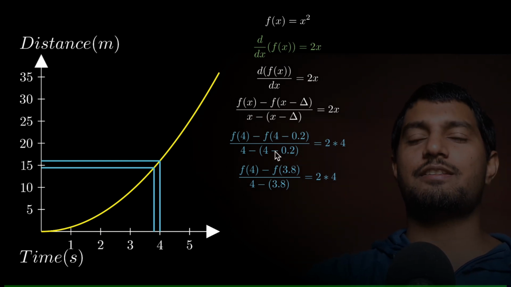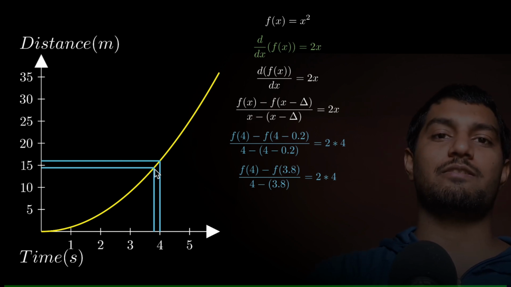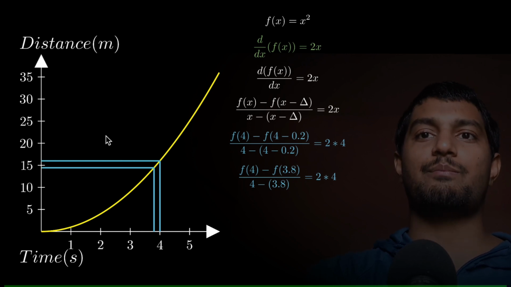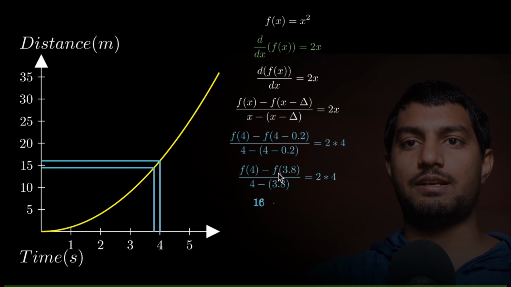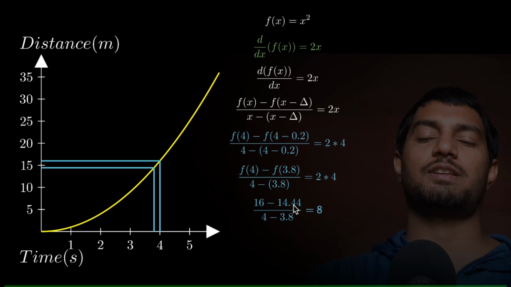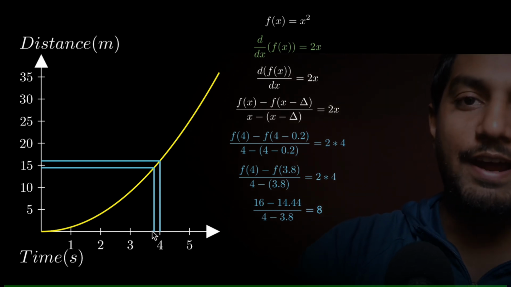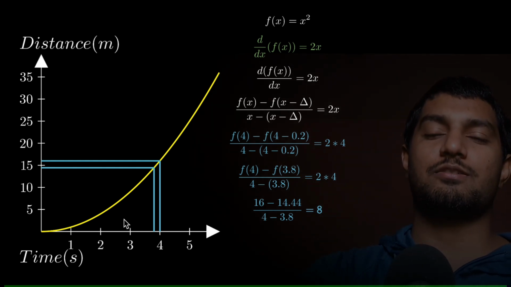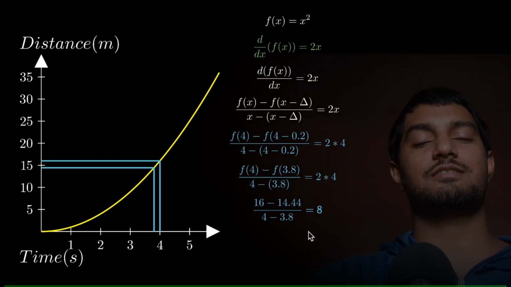And we write it again using the same input as x. I'll find whatever the equivalent function output will be. So if I put x as 4, I'll probably get 16 over there, right? And if I put the difference, basically 3.8 or something, I'll get 14.44, something like this. When you subtract 16 minus 14.44 and 4 minus 3.8, basically what these two numbers are doing is finding this tiny difference. The denominator is finding this tiny difference, and whatever input we pass to the x square function gives that tiny distance over here, both tiny differences are small.